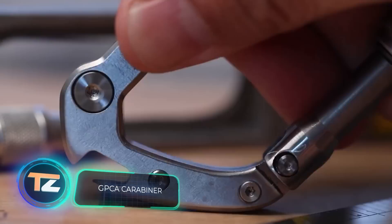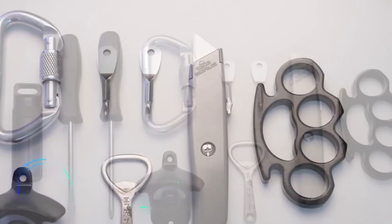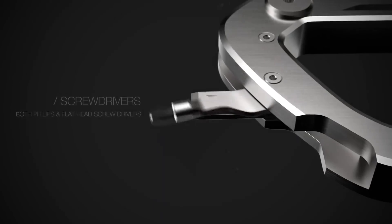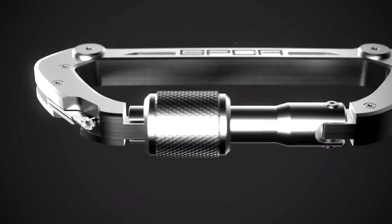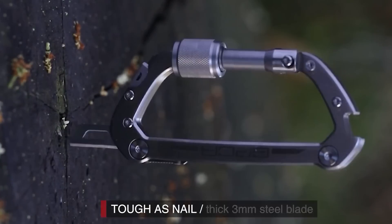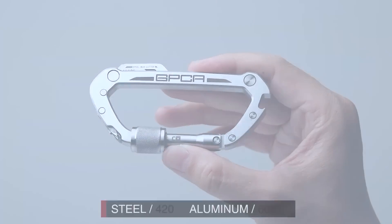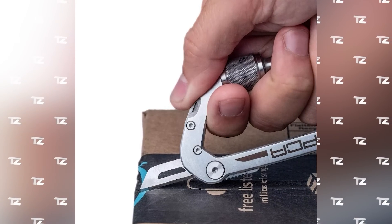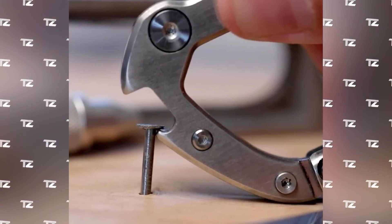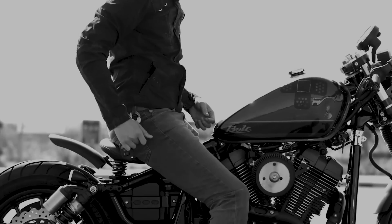Here is another multi-tool, but this time the tools are hidden in a carabiner. The manufacturer admits the model is not designed for rock climbing, but it hides the usual array of tools — from a screwdriver to a bottle opener. There's also a tiny secret compartment, and if necessary, the carabiner can be used as brass knuckles for self-defense. The carabiner is produced in several models, with the lightest weighing 2.4 ounces. The price ranges from $40 to $109, and a carrying case is available. The set of tools is optimal for many people, from bikers to campers.